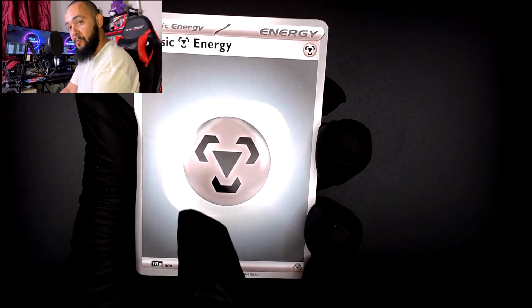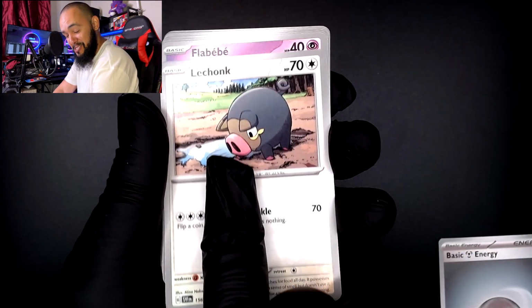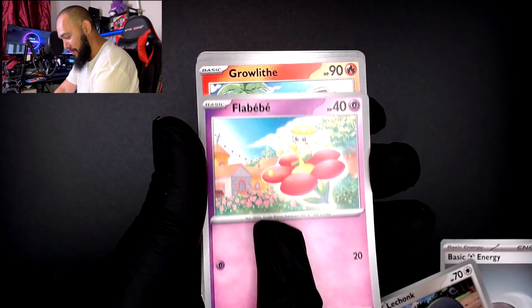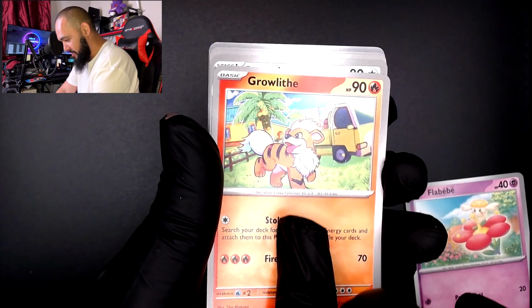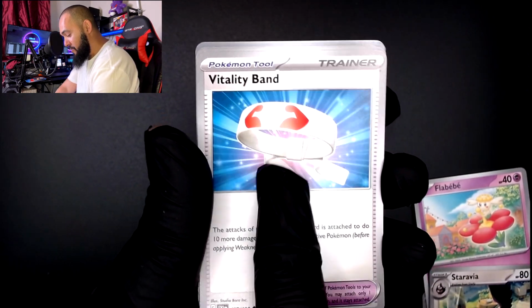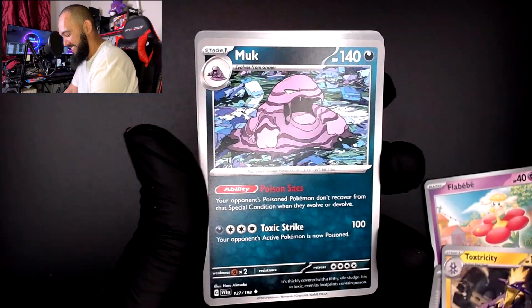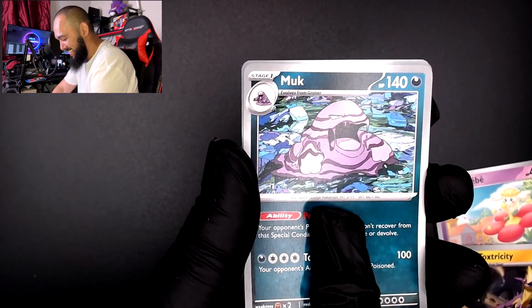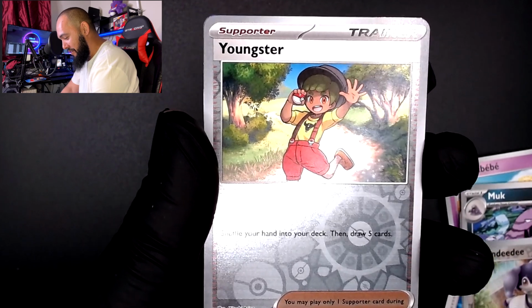And it starts with basic energy, yo. It starts with the Lechonk and a Flabébé and a little Growlithe. This is where it all begins, yo. You gotta start somewhere. Because if you don't start, you'll never begin. If you don't make something happen, it'll never happen.